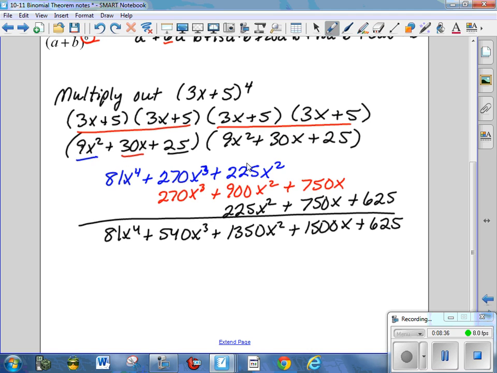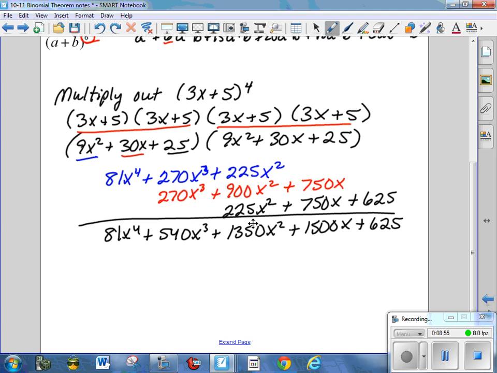The reason I like to write it this way is then I line up my like terms, and it makes it easier, first of all, not to forget a term, because there's 9 terms altogether. It's really easy if you write them all in one big line to only do 8 and just accidentally leave one out. Also, it makes it a lot easier to add them up at the end. So here is my expanded binomial.